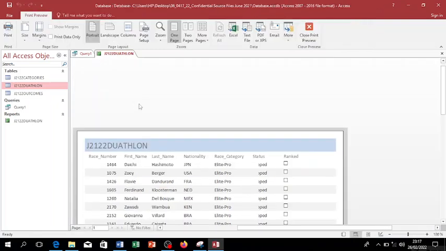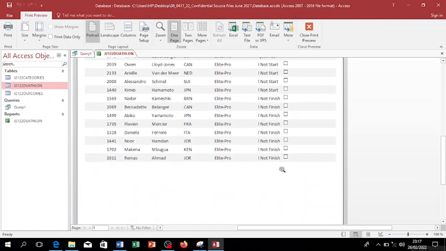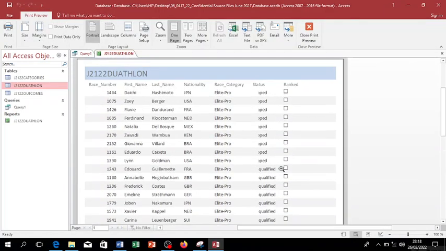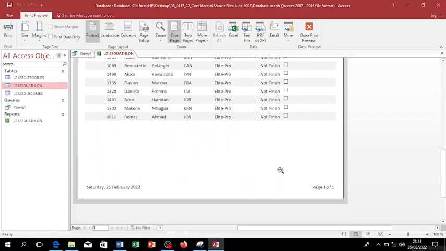Then preview. Okay, now it appears on a single page. I just have one page.